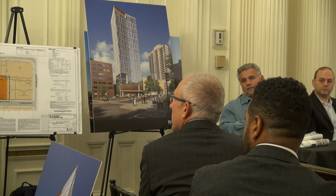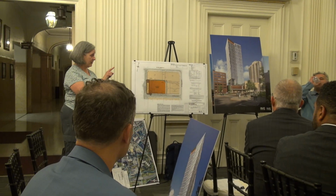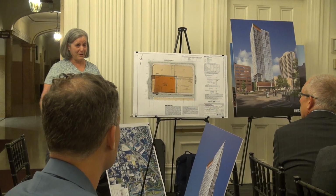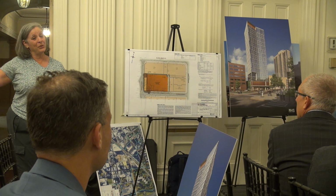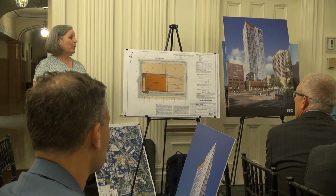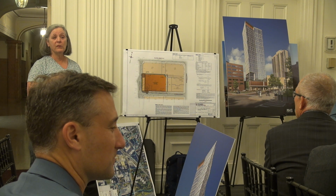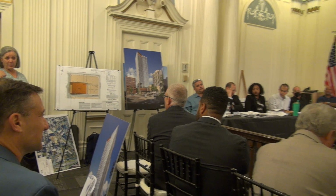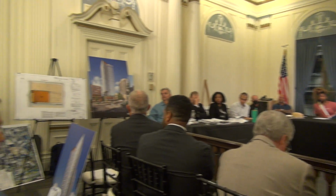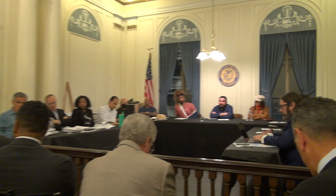And how are you going to decide who parks where? If I was renting in this building, I would not want to have to cross the street in the rain and the snow to get to and from my car with or without groceries. So how are you going to decide who gets the privilege of parking in that building versus our building? Hasn't been determined yet. Well, I think that's about it. Okay. Thank you. Thank you.